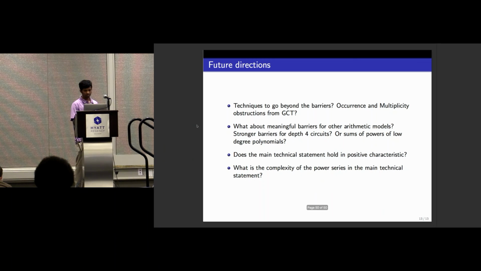And here's a question that I like, and I have not found an answer to, and Rafael promises me an answer, but I stopped believing him a while ago. In this main technical lemma, I write L in terms of M with some power series in there. What is the complexity of these power series? Can you compute them with small circuits? Are the coefficients small, big, what? Is there something that you can say about it? And this, I hope, is a good question for this audience. And I will end there.